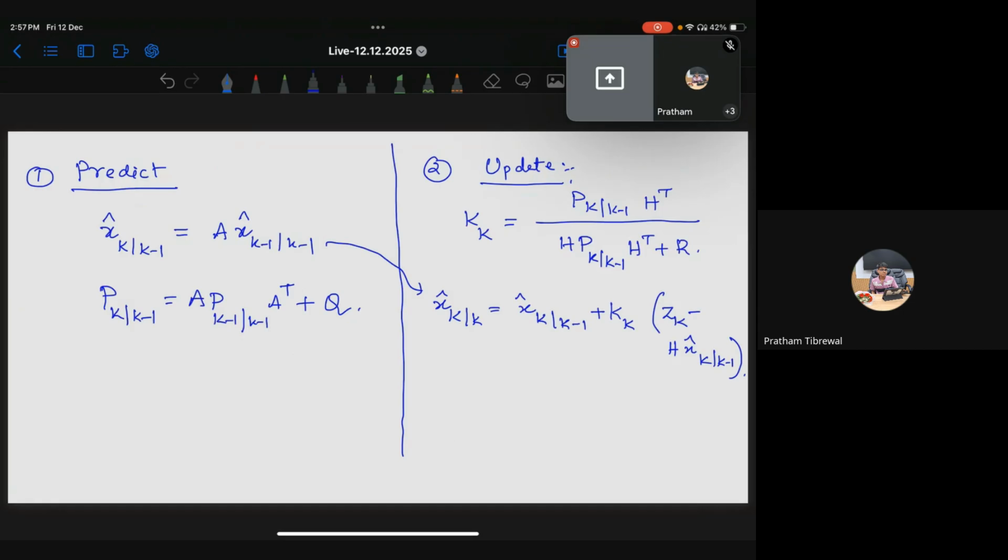Similarly, we look for the uncertainty term: I minus K_k H, times P k given k minus 1.